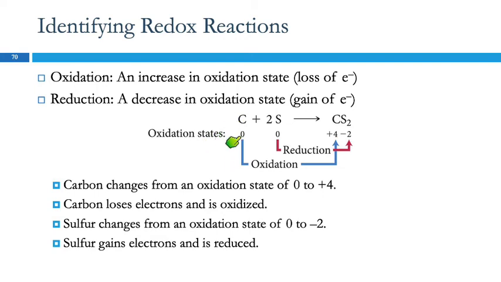This is carbon, the element, it has oxidation state of 0. Sulfur, the element, 0. In CS2, Pho 765, no F, no H, no O, no 7, but 6, group 6. Sulfur is in group 6. So it gets to pick, it picks -2. So each of these sulfurs is -2. That means the carbon has to be +4. And then we're going to look at how did the oxidation states change. Well, carbon went from 0 to +4.